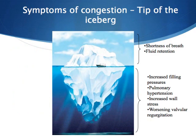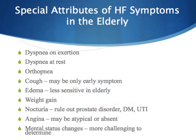If you look at some of the epidemiologic data, it would suggest that by far and away the majority of patients that present with heart failure are doing so with dyspnea on exertion or dyspnea on rest. And although that has a very high sensitivity for heart failure, you can imagine the specificity of that is extremely low. And so although it's important to elicit that in the diagnosis, we have to think about other things as well.